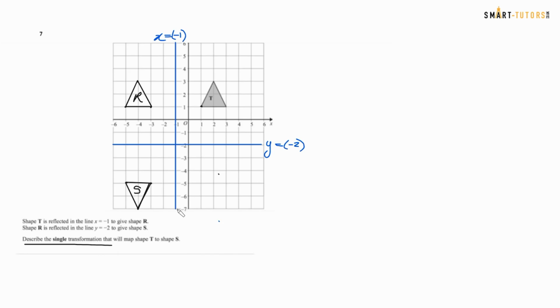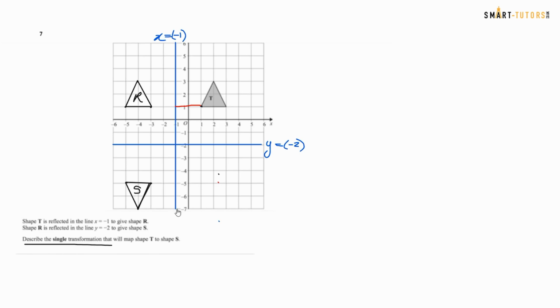Now describe the single transformation. We have enlargement, translation, rotation, reflection. Out of these 4 transformations, since the shape is coming upside down, it cannot be a translation, cannot be an enlargement, and this can't be a reflection. This has to be a rotation. When it comes to rotation, you have 3 things to tell: the direction they rotate, the angle of rotation, and the point they are rotated from, the center of rotation. Here the shape is in the opposite quadrant, so this is going to be 180 degrees. For a 180 degree rotation, you can say clockwise or anti-clockwise, it doesn't matter. Whichever way you rotate, that shape is going to be mapped to S.